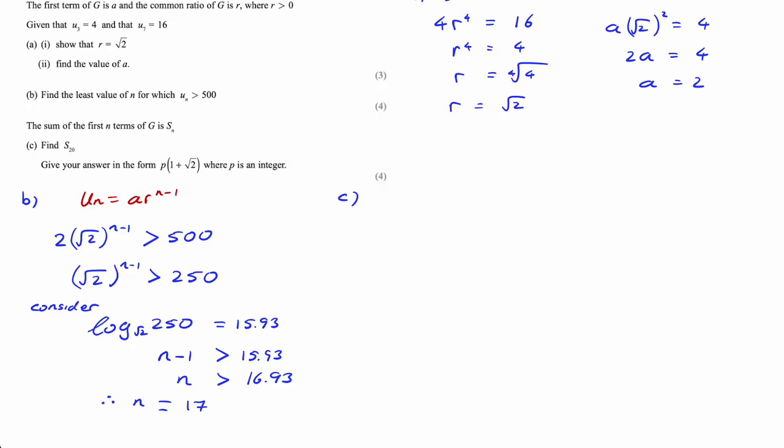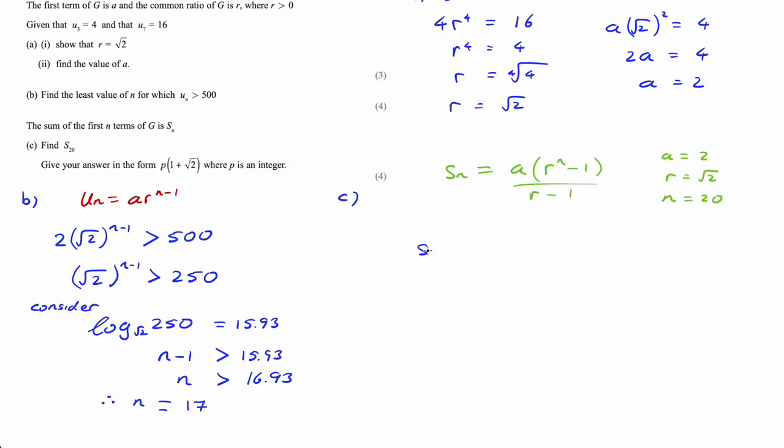Okay, formula, guys, for sum of n terms. I'm just going to write it here. Is it in the formula sheet? I think so, everyone, but not 100% sure at this exact moment, but let's write it out here anyway. It is a times r to the n minus 1 over r minus 1. And I know a is 2, I know r is root 2, and I know n is 20. So I can just sub these into my formula.